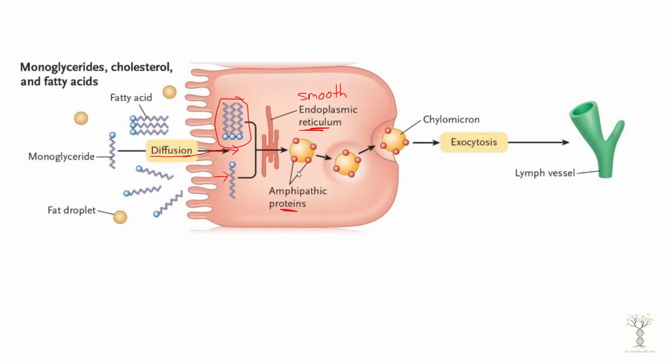So then we are going to put all of those fat molecules together into this larger molecule called a chylomicron. Now, chylomicrons are multiple molecules, and they're too large to move across the membrane through a transport protein. So these molecules leave the cell through exocytosis. And then these molecules are not going to go into the bloodstream. They are going to go into a lymphatic vessel.